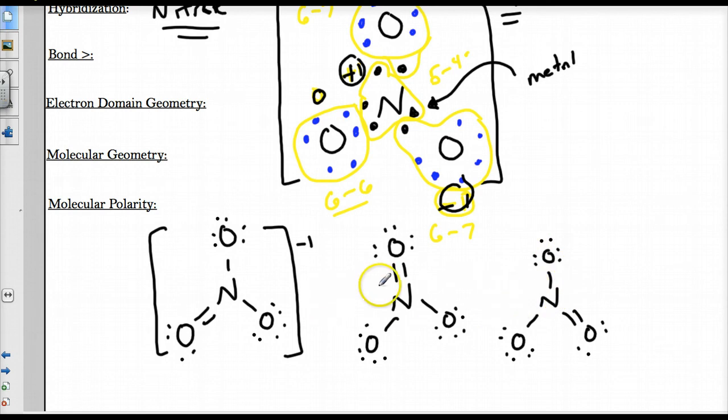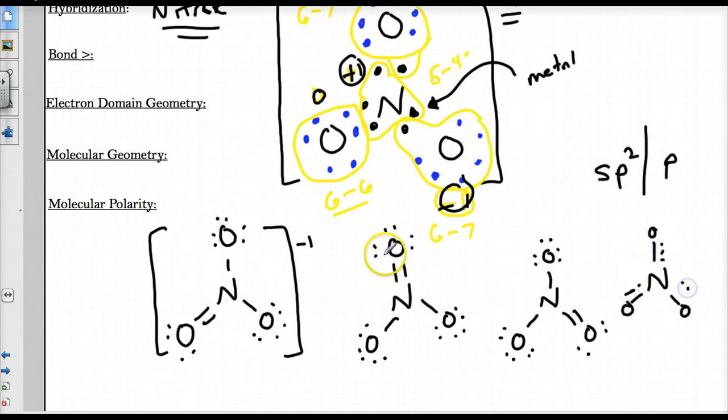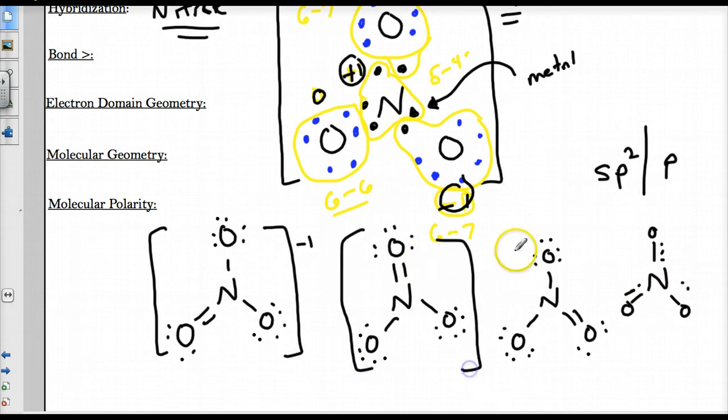Let me explain. What's the hybridization here? sp2. How many unhybridized P's do I have? 1. And that unhybridized P goes through the middle and allows for the electrons to go back and forth and resonate. Sometimes people will draw it like this and draw a dotted line to show that. To draw this, you'd have to draw 3 structures with arrows going back and forth.